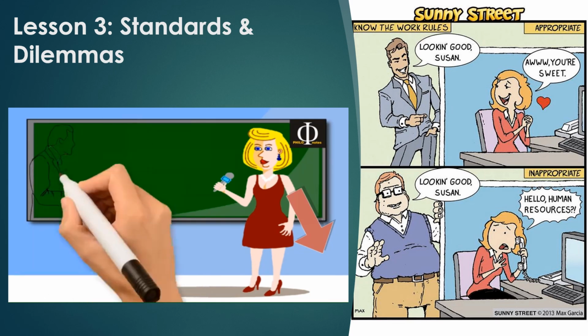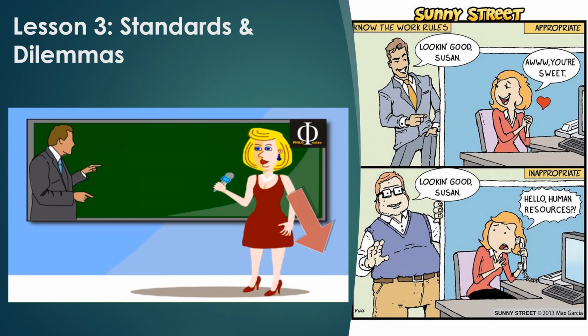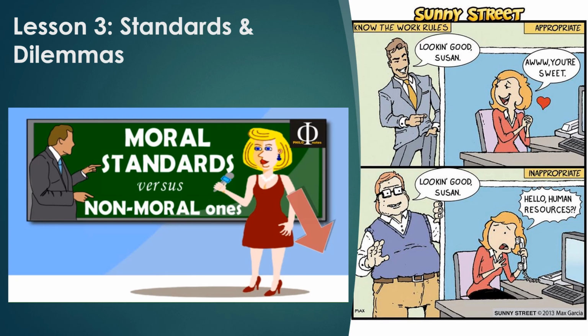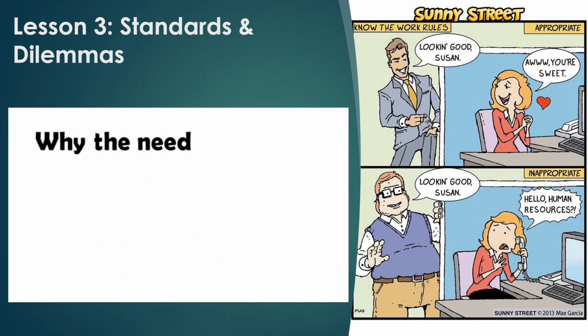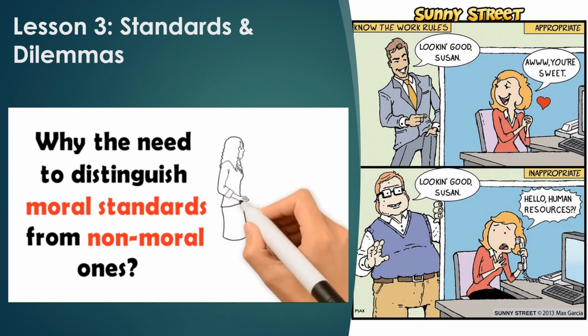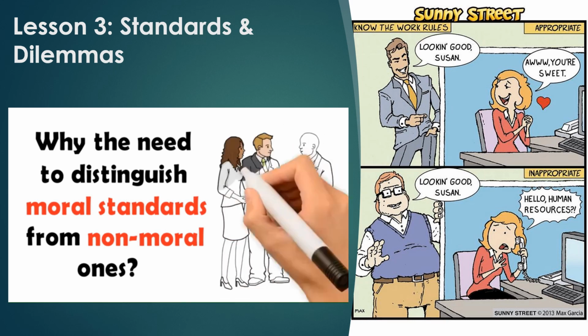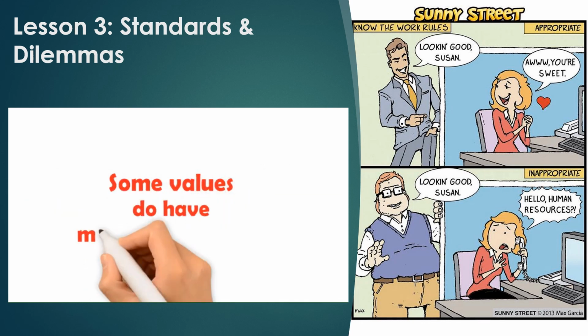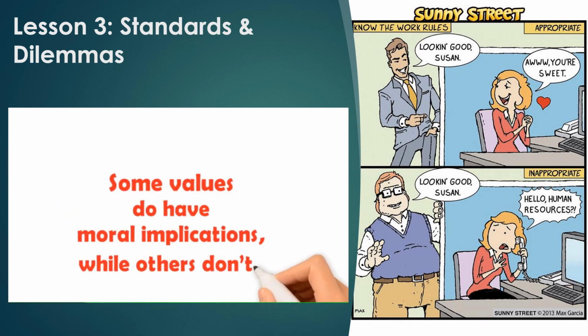Today, we will talk about an important topic in ethics, that is about moral standards versus non-moral ones. To start off, one may ask the question, why the need to distinguish moral standards from non-moral ones? It is important to note that different societies have different moral beliefs, and that our beliefs are deeply influenced by our own culture and context. For this reason, some values do have moral implications while others don't.